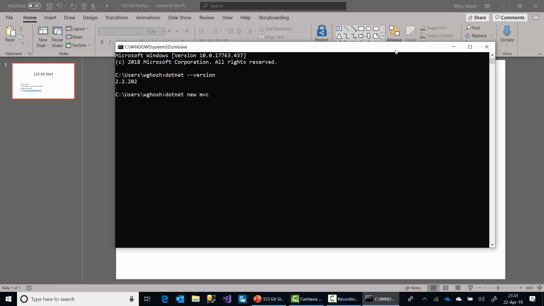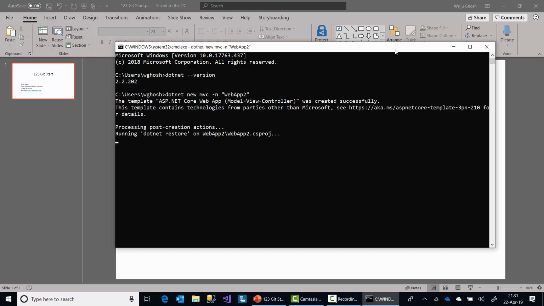Let's say mvc, and the name of the application is WebApp2. This will create the MVC .NET Core application, and once this is done, to restore the dependencies, I can say dotnet build.